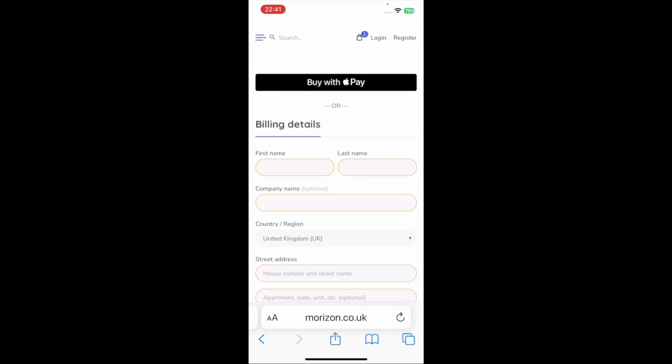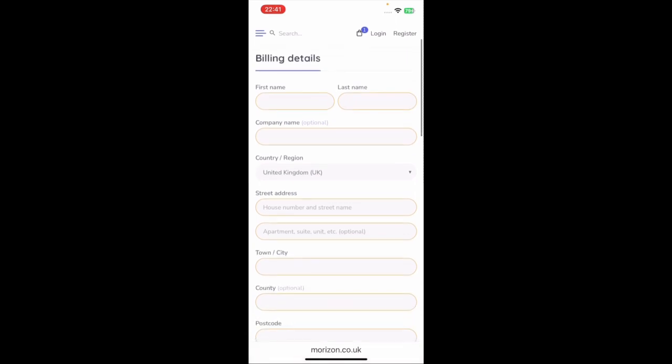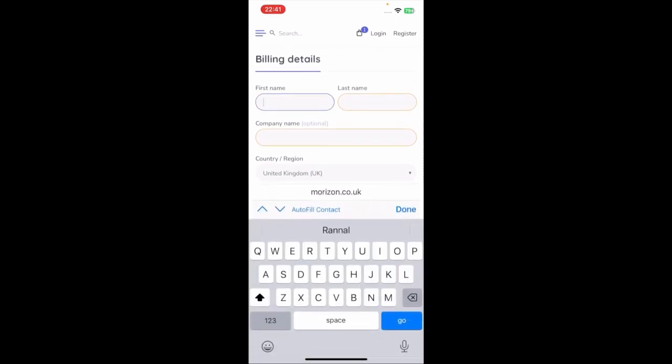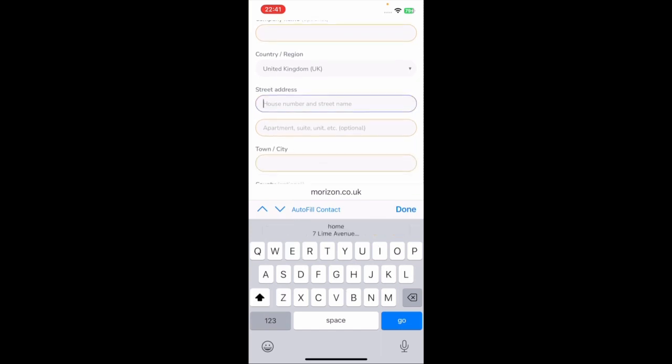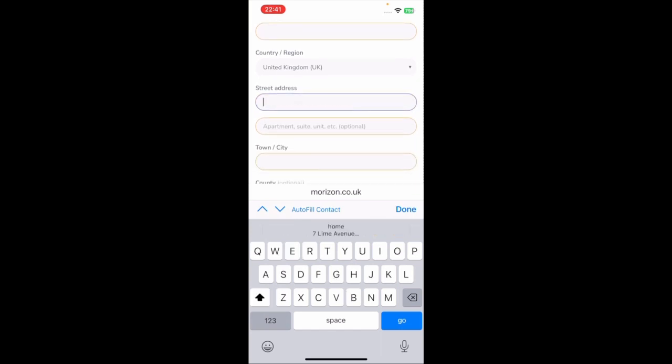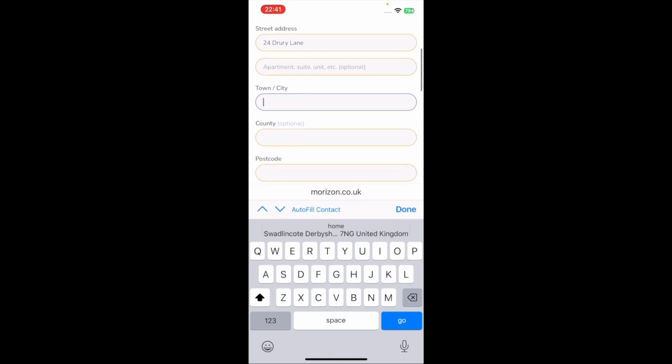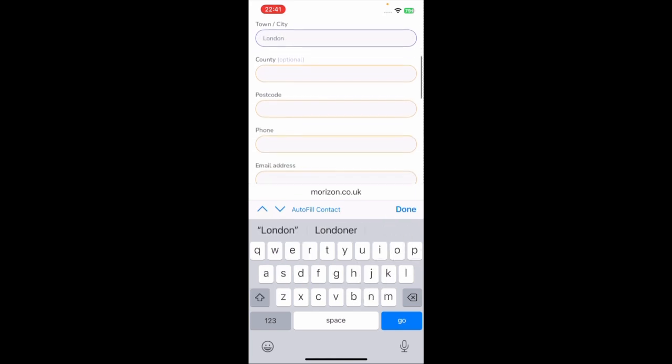And here are the billing details. You can put in your name, your full name, your address. Make sure it's your full address, and make sure that is duplicated on the registration form as well. I'm just putting in an address here.